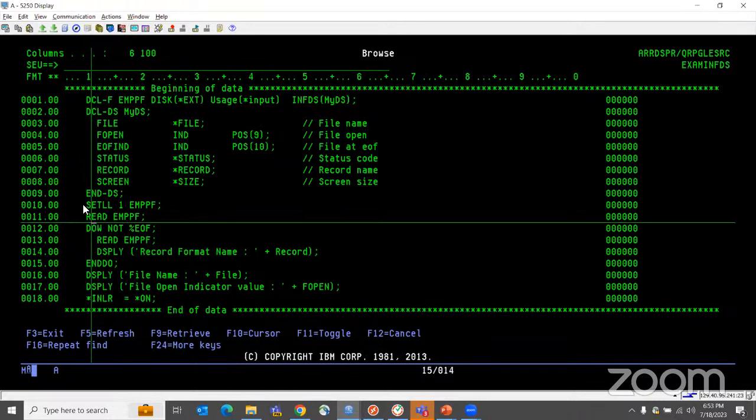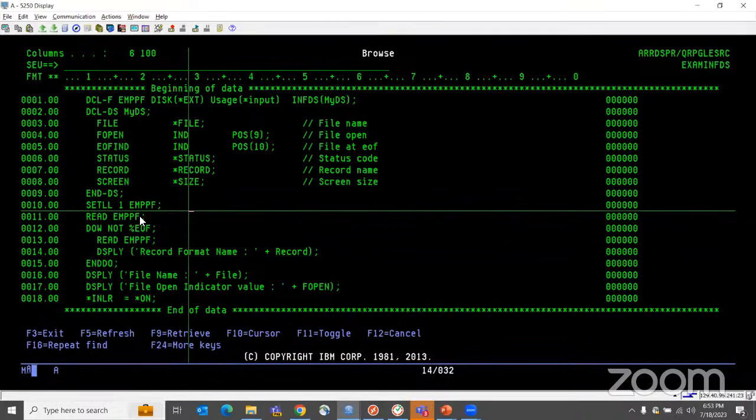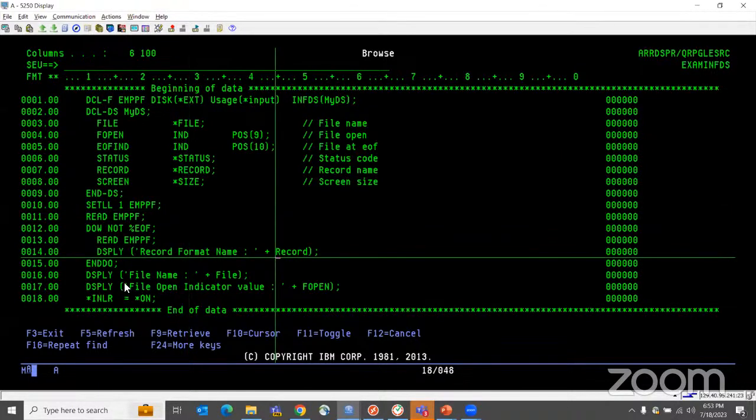After that, I've set the pointer to the first record, and then I've read the file, and it will run in a loop and read the file, and after that it will show the record format name, file name, and open indicator, whether it is open or not.